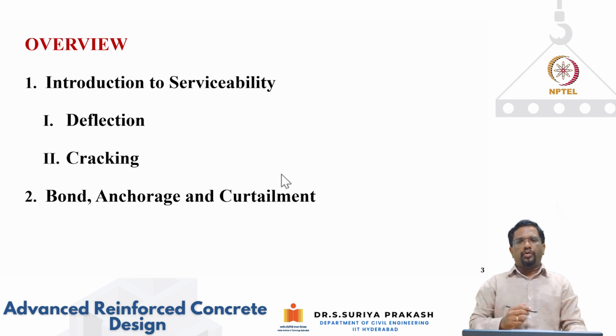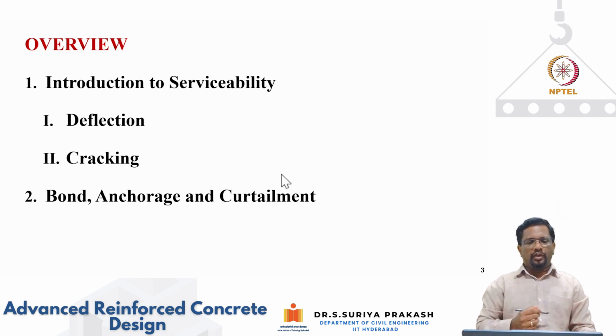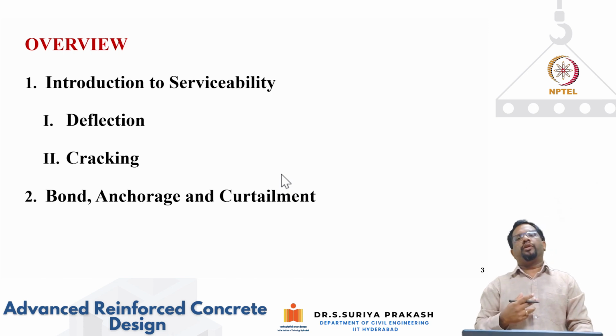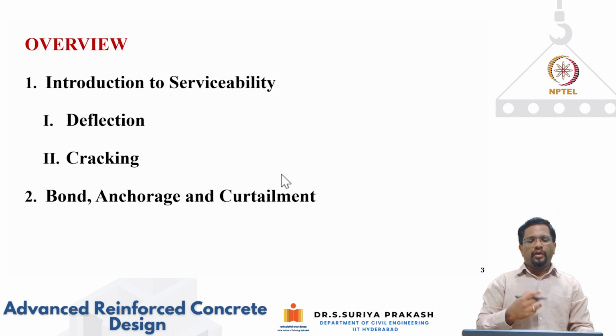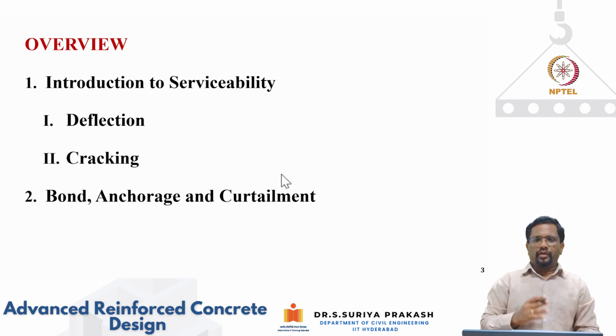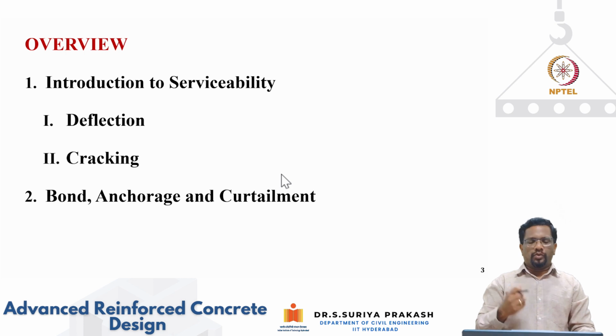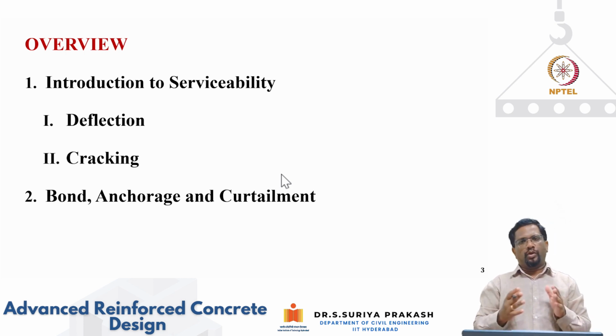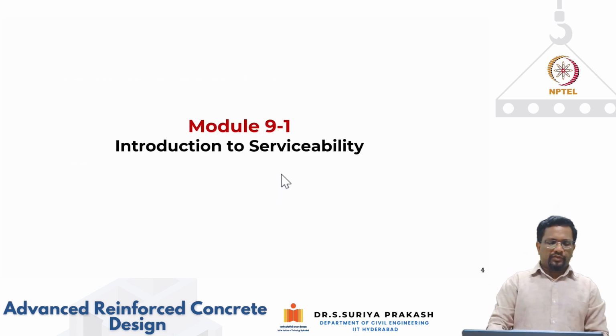So this is a quick overview of what we're going to discuss in this module. First, we will introduce what serviceability is and the factors that affect it, but the two important aspects that affect serviceability are deflection and cracking. We will discuss this in detail, and then we will also talk about what bond and development length are. How do you make sure that the bars are anchored and not going to slip? Those are the things that we will discuss.